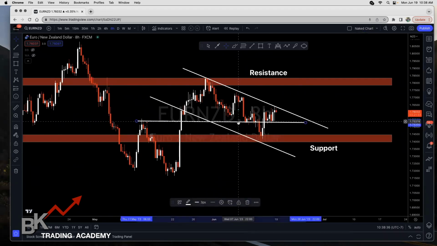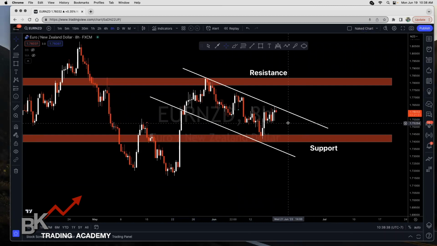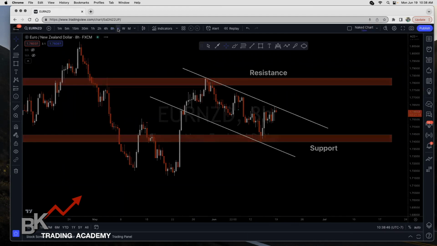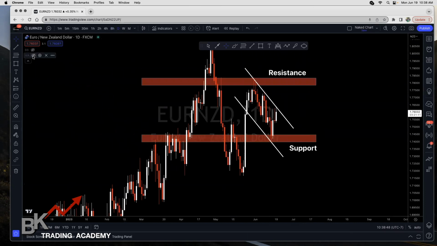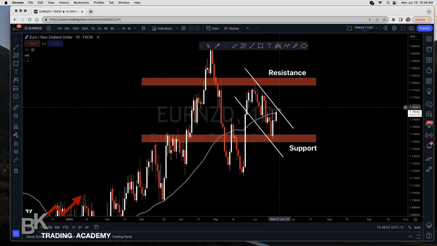Now we're going to wait and we're going to let the price either come back to this support here at about the 1.7400 zone. And if that happens, then we can look for a potential long opportunity. But we want to make sure that if we go long, we're going long with confirmation. Right now, price is trading right below my 50-period moving average and wicking off the area. But I do feel that signs are pointing to price moving upwards.